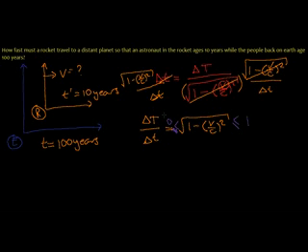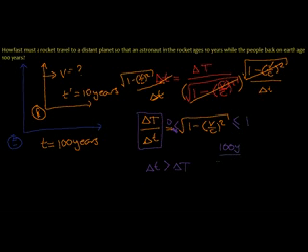Now, because this number is always going to be between 0 and 1, this ratio has to be between 0 and 1. For that to be true, this delta t value must be greater than this value here, because the ratio has to equal a very small number. If the opposite was true, if this big delta t value was much more, we'd get a number that was much more than 1.